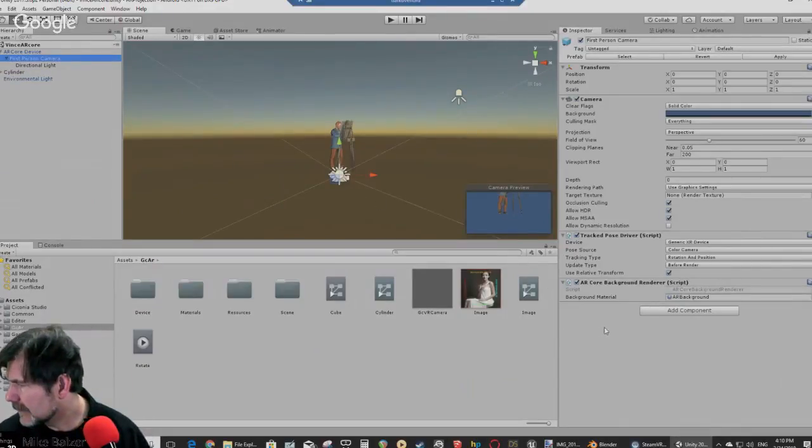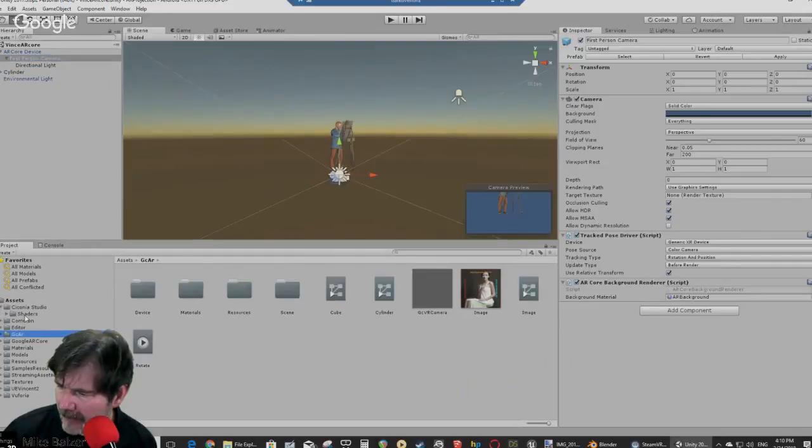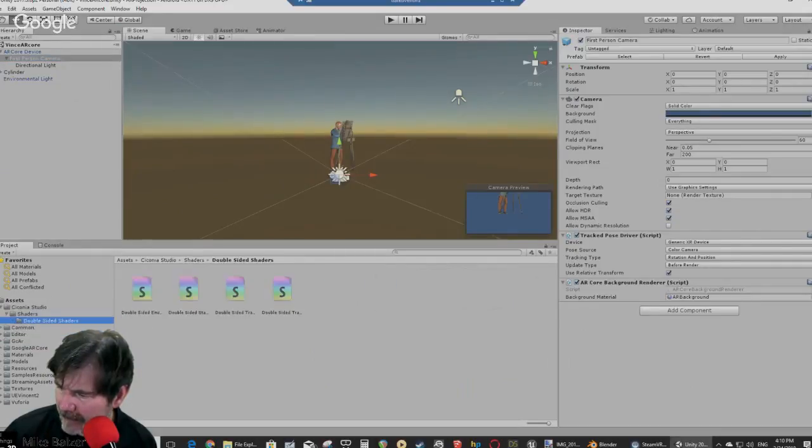So this particular company, and I've actually put him in there, has shaders as well. And their shaders are a little more obvious. So let me find them. And the problem with having shaders, there we go.